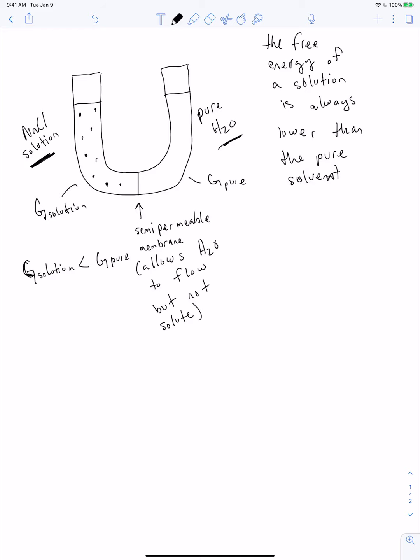So when we first set it up, if we let it sit for a long time, so that we have exchange of water molecules back and forth across this membrane, what we'll see is when we come back, the side that had the sodium and chloride in it has increased in height, the water column there, and the pure water side has decreased. And so the height here has changed.